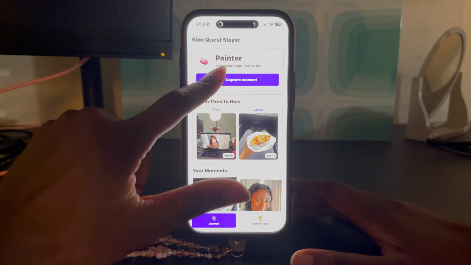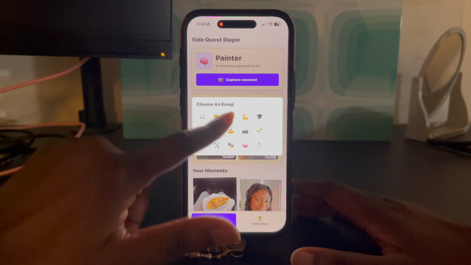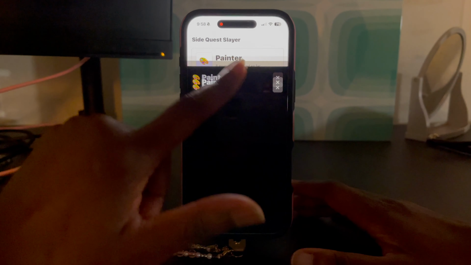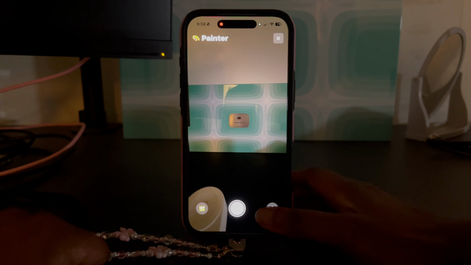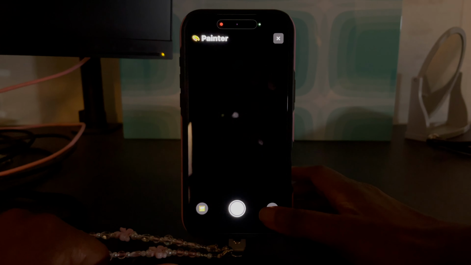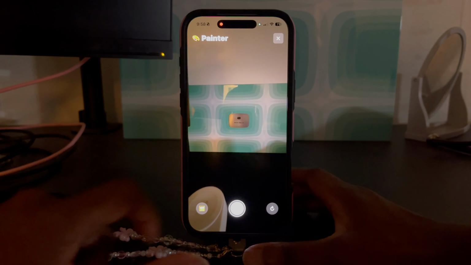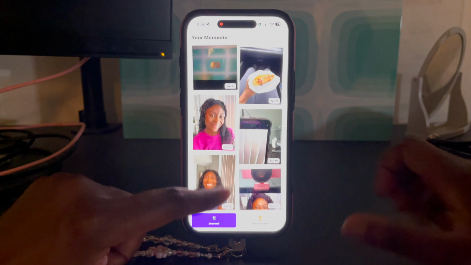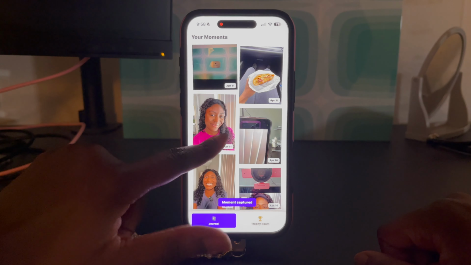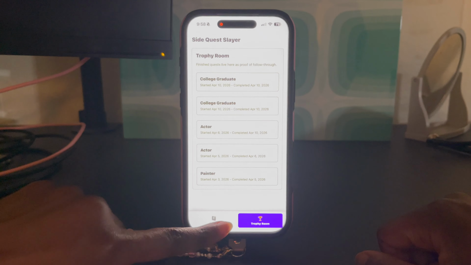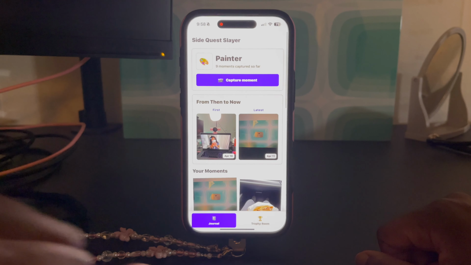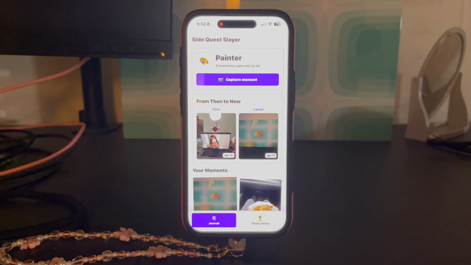So after all those updates, this is what our app is looking like. You can choose your Quest emoji over there. When you go to take a photo, you can upload from your camera roll, or you can flip the camera view if you want to see yourself like a selfie. You could also go to take a photo, and after you take a photo, it will celebrate you. You can see they all have the dates over there, and the bottom navigation bar is now the full width and it works properly. So in the next video, we are going to stress test our app.